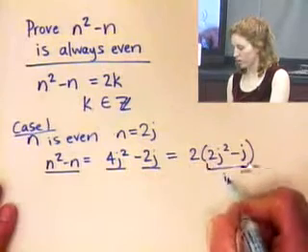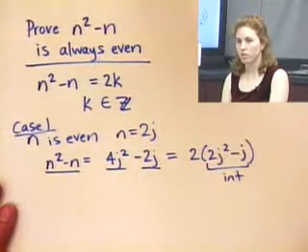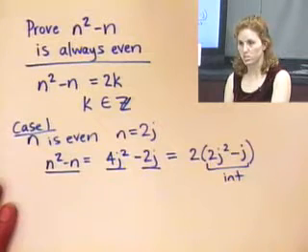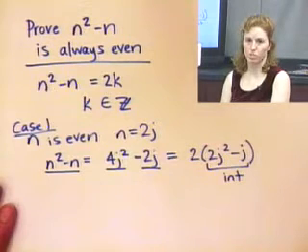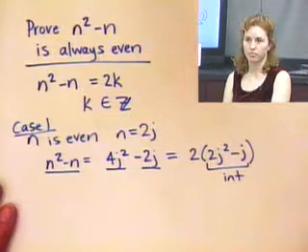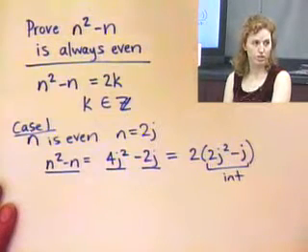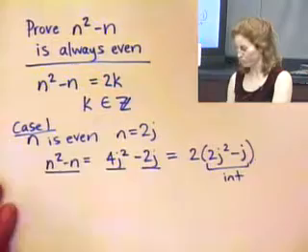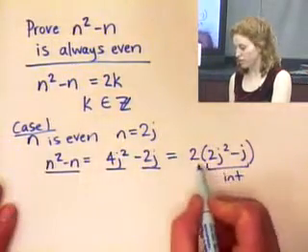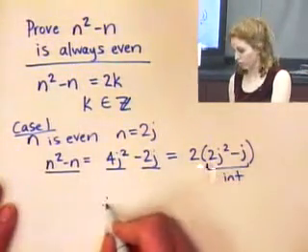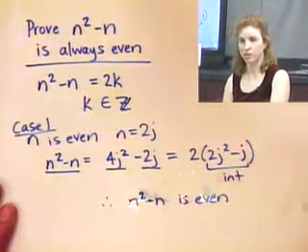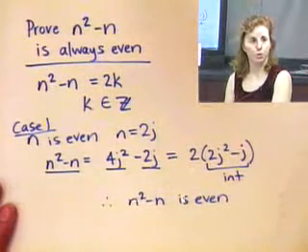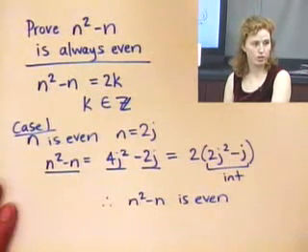This number here is an integer, right? Because j is an integer and so is 2, and these combinations of multiplying, adding, and subtracting them are integers. What's the only operation we normally do that isn't closed for the integers? Division, right? If I divide 2 integers, I don't necessarily end up with an integer. So now that I've written this as 2 times an integer, therefore n squared minus n is even for this case. So all I have left is to prove that when n is odd, I still have n squared minus n is even.